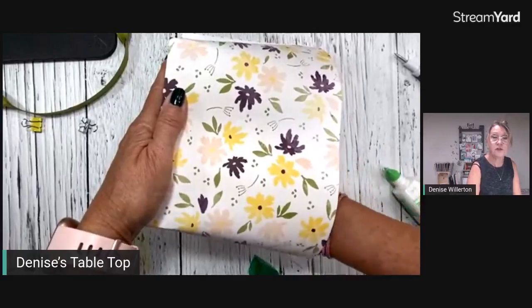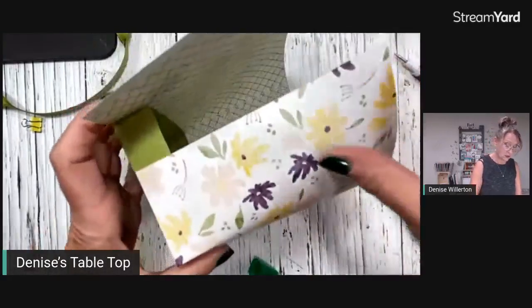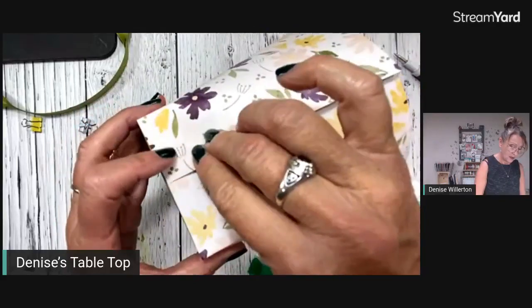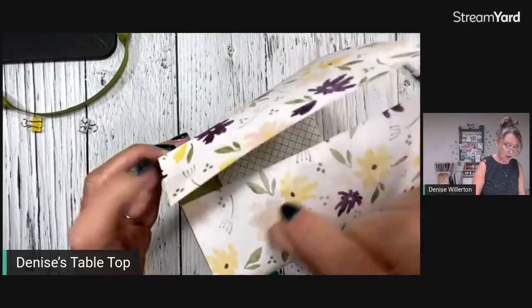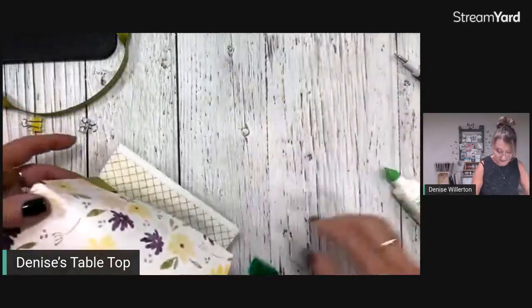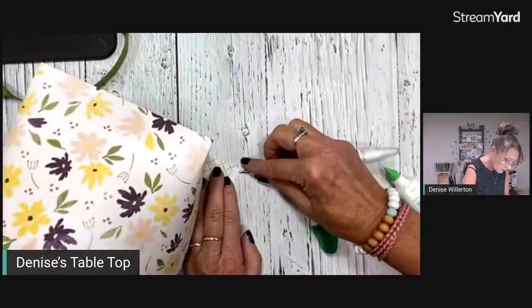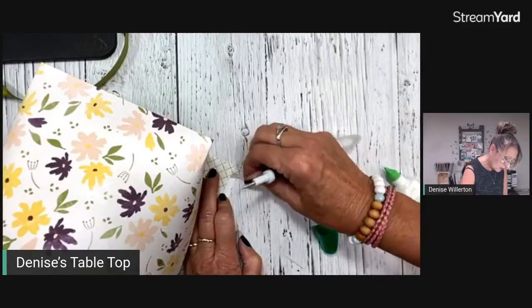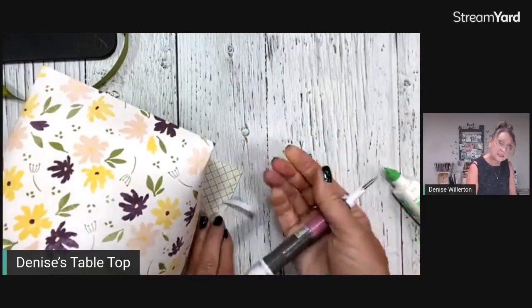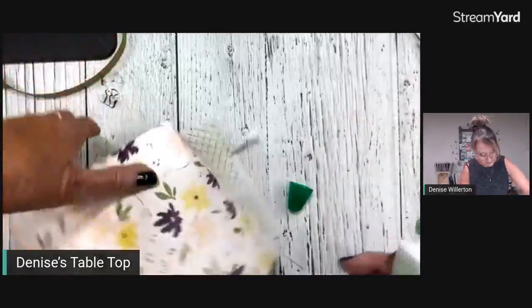And again, if you're using directional paper, you want to make sure that when you put your second sheet down that you're going the same way. Here's my pinch right here. That's going to come off, but we need a little bit of adhesive there first. But we still want to give that a head start. And with this one, I want this little leg sticking out, okay, so that I've got something to grab.